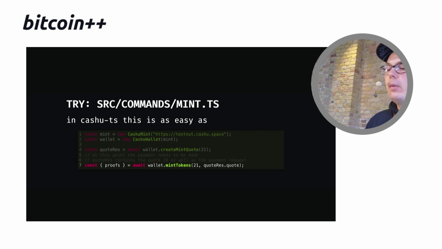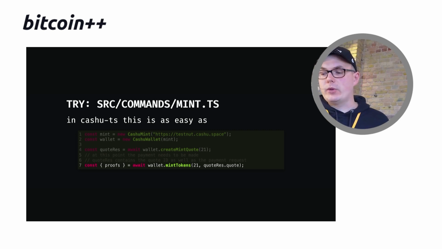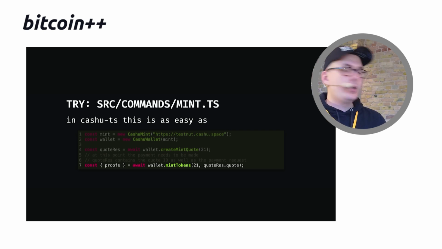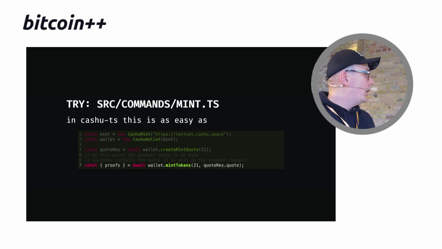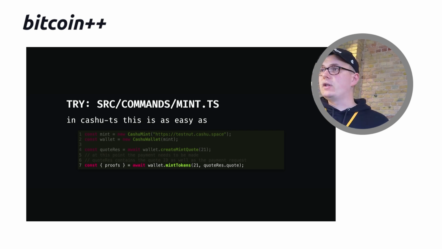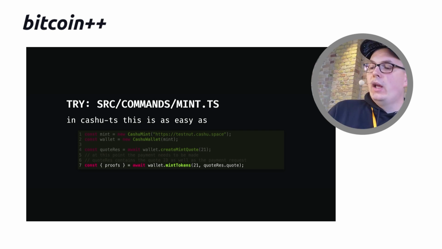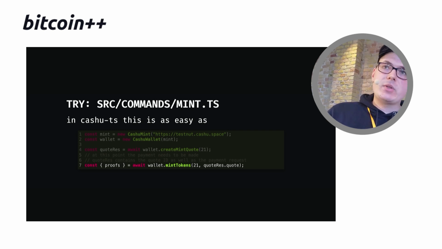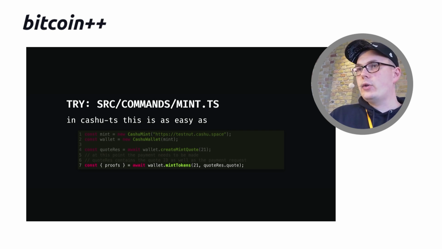And we give it the amount of tokens that we want to mint, basically the amount in sats, as well as a reference to the quote ID of that quote. Now the tricky part is you can only mint the tokens after the payment has been done, right? So you would usually implement some sort of loop or polling in order to check whether this payment has been made. There is WebSockets now in Cashu.